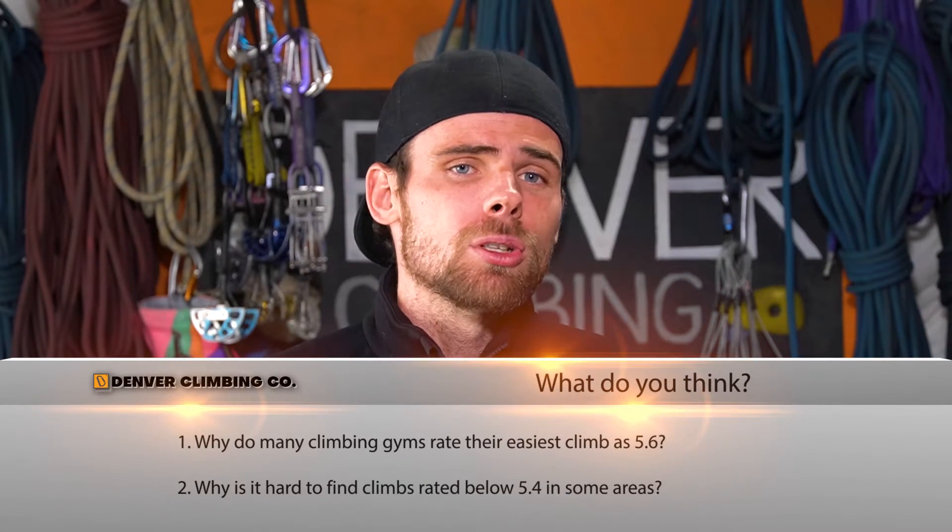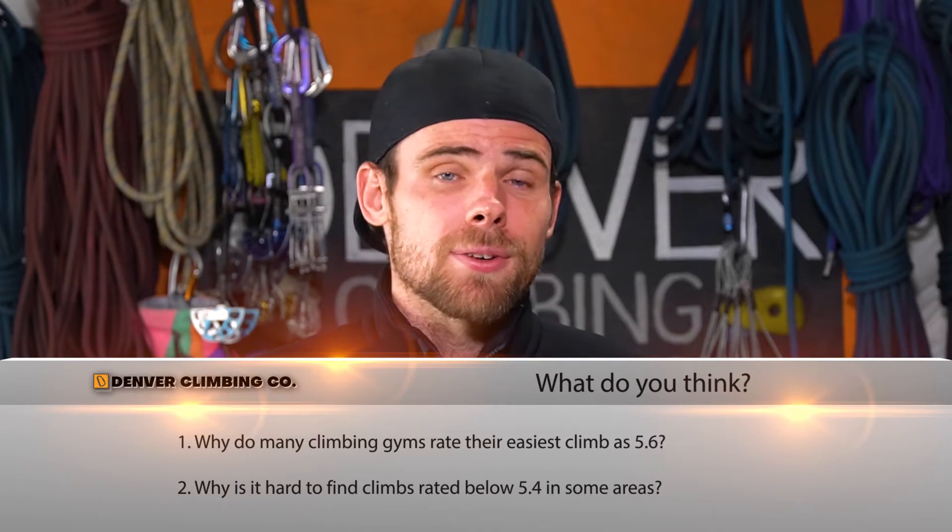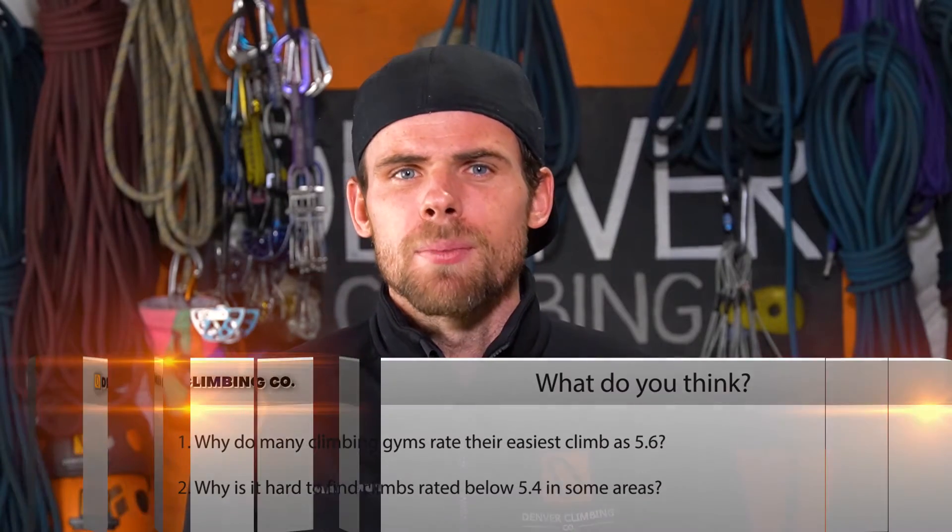But this doesn't mean the Yosemite Decimal System is bad or useless. When it comes to rating something like climbing — which has a seemingly infinite number of possibilities and variables — this feel-it-out system is honestly the best we've got. It gives people a ballpark of what to expect so they can plan accordingly, and gives us something to strive for after a challenging day at the crag. Until we're all clones with the same experiences and body builds, our perception of this subjective sport will always differ. Without the Yosemite Decimal System, how could we gauge our progress or cheer on the best in the sport? It changed climbing from the wild west to a measurable sport, and we should always be grateful to those original Sierra Club pioneers for inventing this invaluable tool.